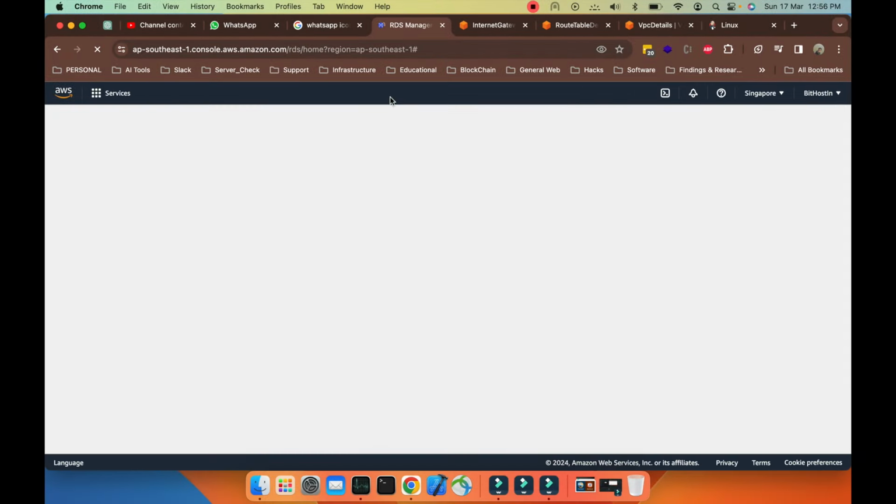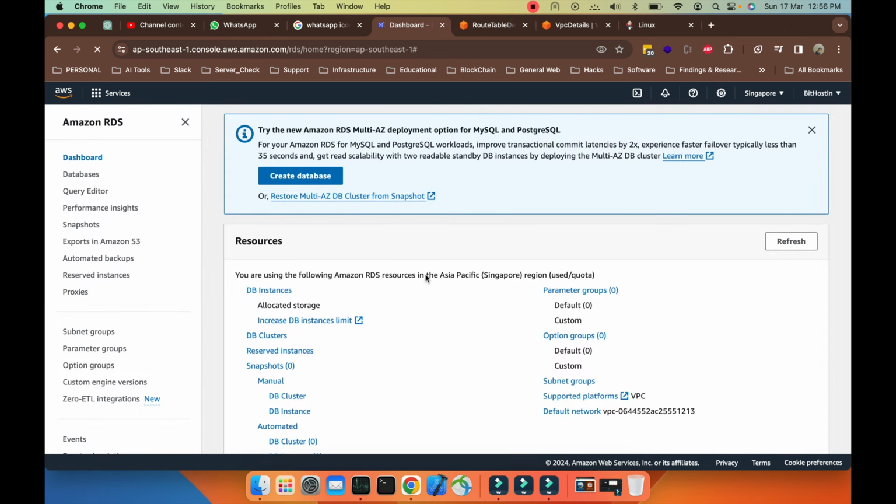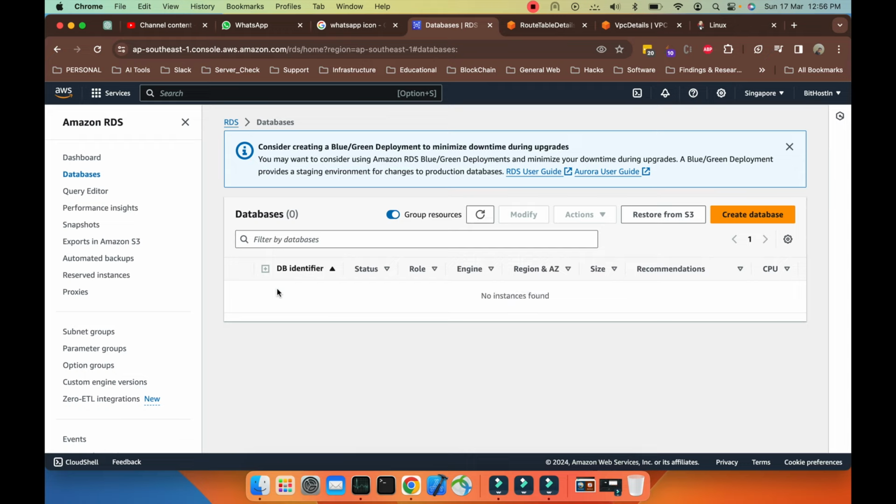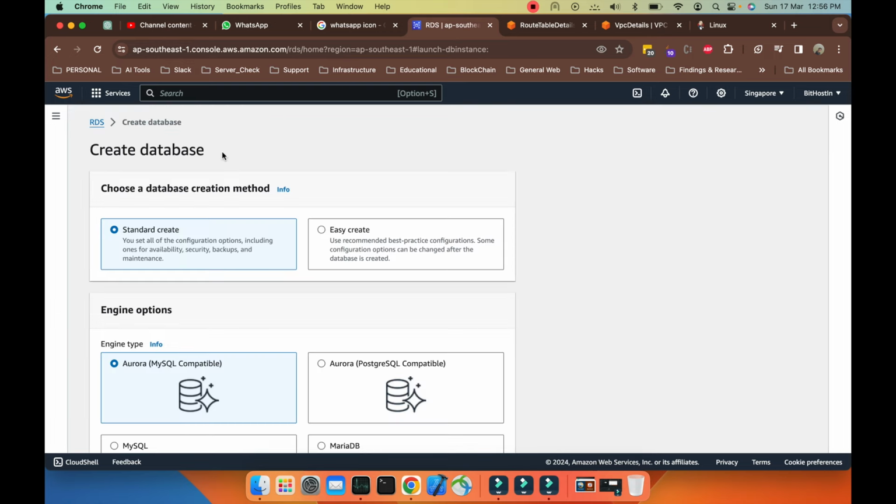So here, navigate to the RDS: how you have to create it, and what are the things you need to keep in mind while creating the RDS. Here I will try to explain it. When you come to this RDS section and you create, either you have a previously created database, you can restore it from S3, or you want to create a fresh one, you can choose which database you are going to create.